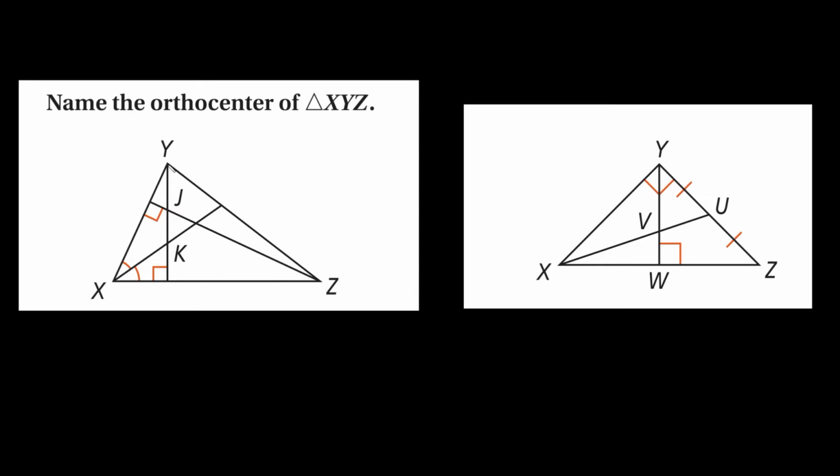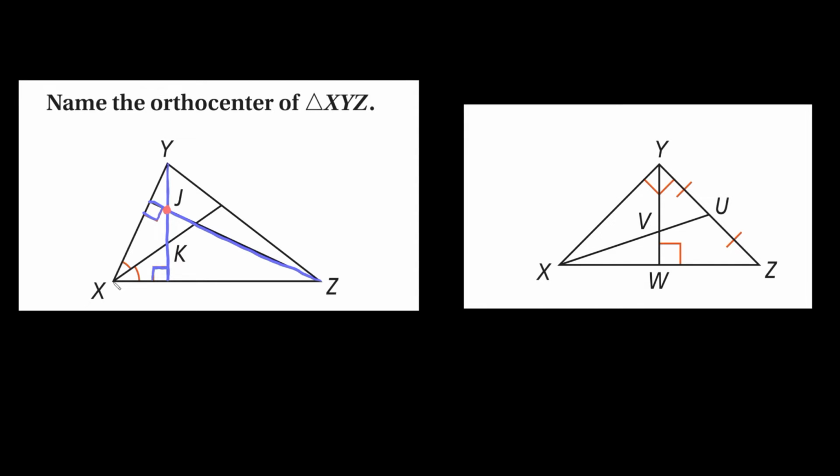right? So it gives us this line right here, because again, it goes from the vertex to the opposite side at a 90-degree angle. Same thing with this one over here, right? It goes from the vertex to the opposite side at a 90-degree angle. So where these two intersect, as you can see, is this point right here at J. And the reason I told you we only need two is because the third altitude should always intersect at this point right here with those other two, okay?